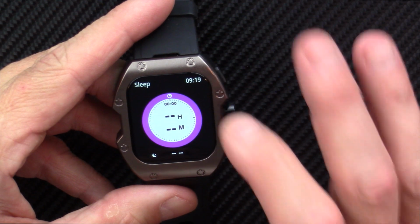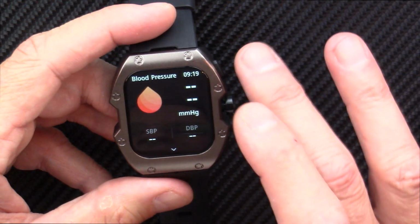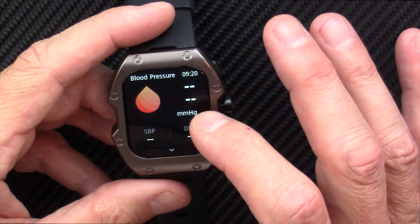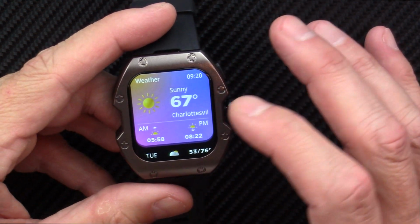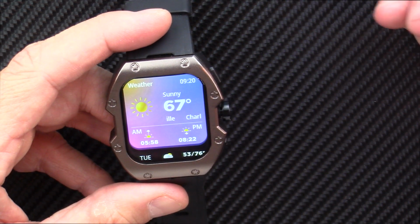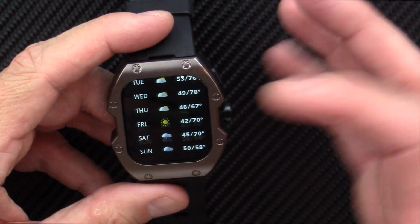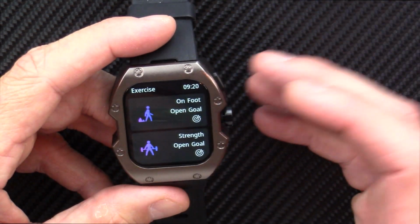Sleep tracking, let's get back to that in a minute. It has not worked for me, but we'll look at it in the app. Blood pressure, I think it's fairly credible, maybe a little bit low, but it's decent. I mean, if you're just looking for trends and changes, it is good enough. It can pull in the weather from your smartphone, again, when tethered with Bluetooth. And you can get your weather forecast for the day and the upcoming week, and it's nice. I really, really like this, especially for an outdoor rugged watch.